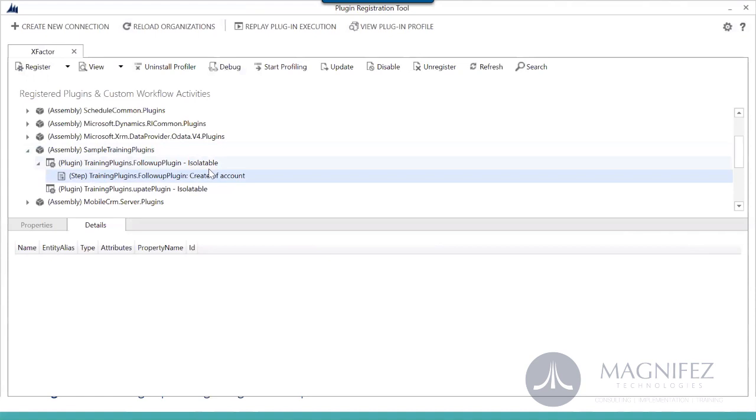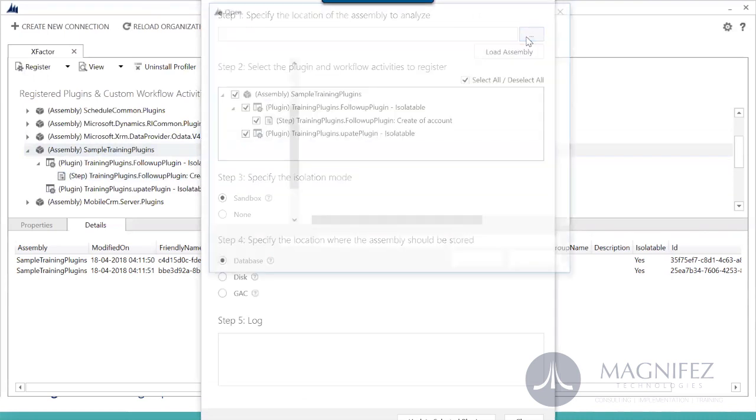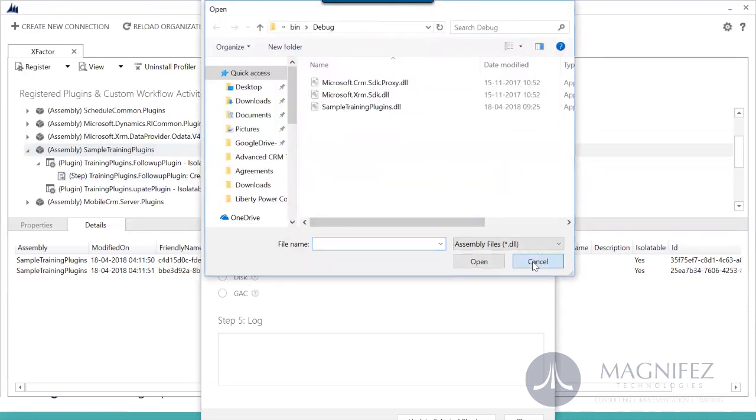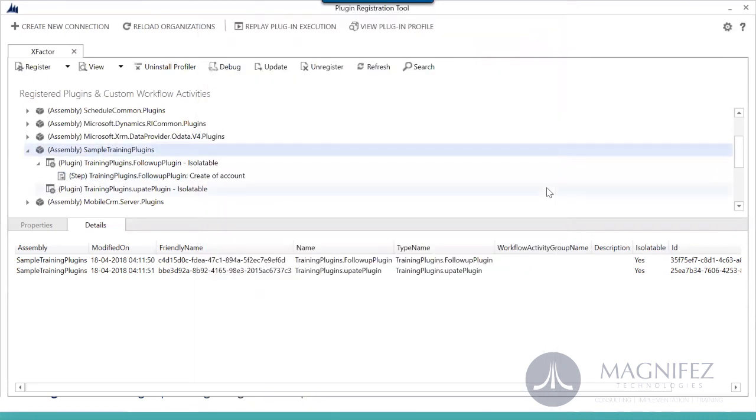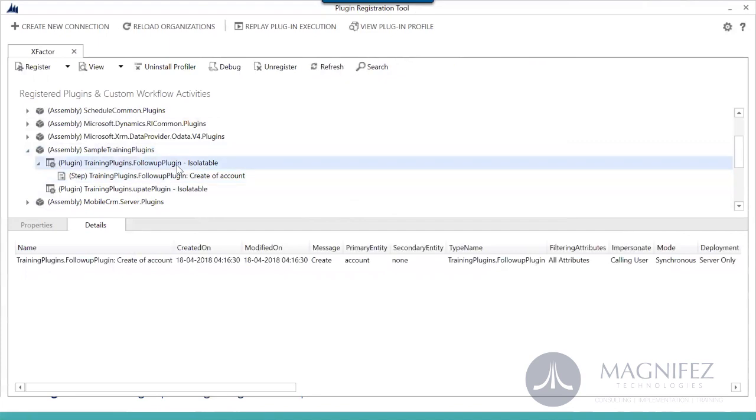Because of that, it's very, very important when you make changes to a plugin: never ever unregister it. Instead, select the assembly, click update, and then select the updated one. That's how you have to do it. Unregistering is just for very small plugins, or one or two assemblies where you know the plugin steps, because plugin steps will not be preserved after you unregister an assembly. That's about the plugin registration. And then one last thing I need to explain.